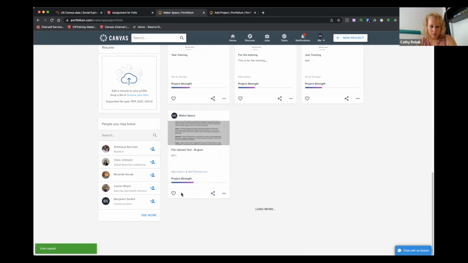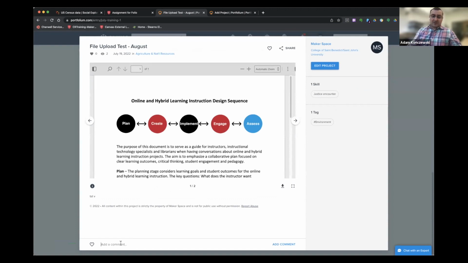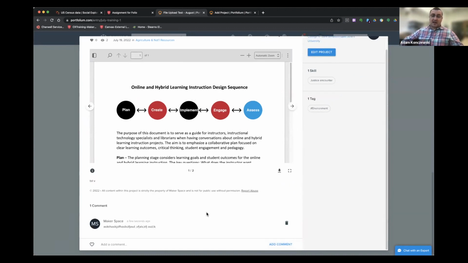Maybe not. Let me just see what happens here. I wonder if you can just add a comment right here. Right, so you can add a comment. I think the default is actually you are enabling comments, and I disabled that in another option. So it's just whatever mediocre comment, and I can click add comment. So you can do it that way.